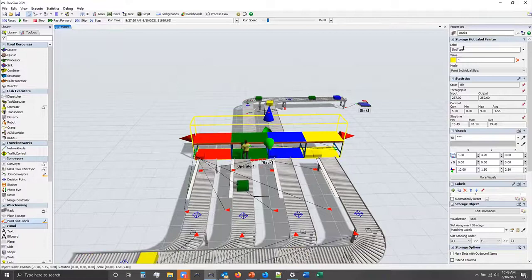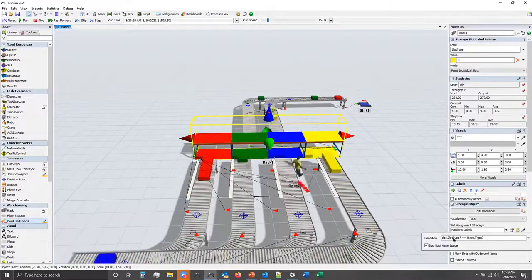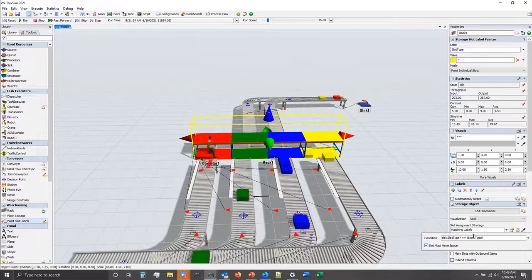Yeah, and just remember that whatever you choose to name the label up here, it can be whatever you want. You just have to make sure it matches down here in the matching labels, where it says slot.slot type, meaning that I'm accessing a label called slot type that belongs to the slot, and item.type means I'm accessing a label called type that belongs to the item.